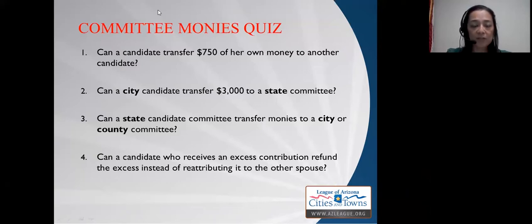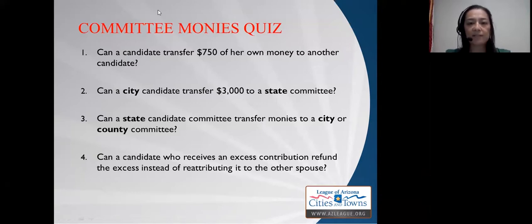Let me see. So I have another question about 2 candidates who would like to campaign together. Would the threshold limitation be combined for both? So no, each candidate is independent. They have to keep track of their own contributions and their own expenses. If they're doing some type of joint fundraising, I think there are some caveats to that, so I'll see if I can find some information and send that out. But generally, even if they're campaigning together, everyone is responsible for their own committee, their own contributions and expenses. And that's what they use to determine whether or not they're hitting that threshold amount. So they don't combine both candidates to see if they reach that threshold. They should still be tracking their own individual contributions and expenses.